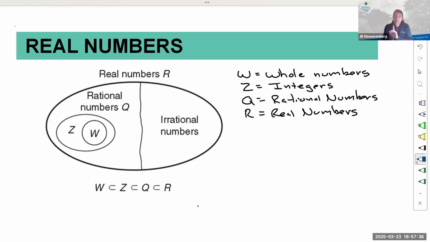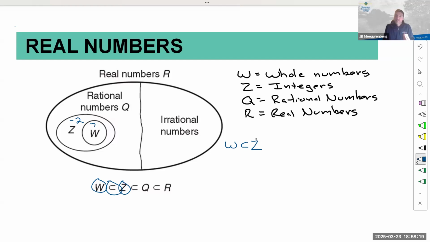Now, down at the bottom, you're going to see some notation that may look familiar. This symbol right there means proper subset. Proper subset means that the set before is a smaller set than the one that comes after. It means there are elements in Z that are not in W. So W, the whole numbers, are a proper subset of the integers. There are integers that exist that are not whole numbers, right? We could say a whole number is 7, but an integer that's not a whole number is -2. -2 belongs out here, but not in there.